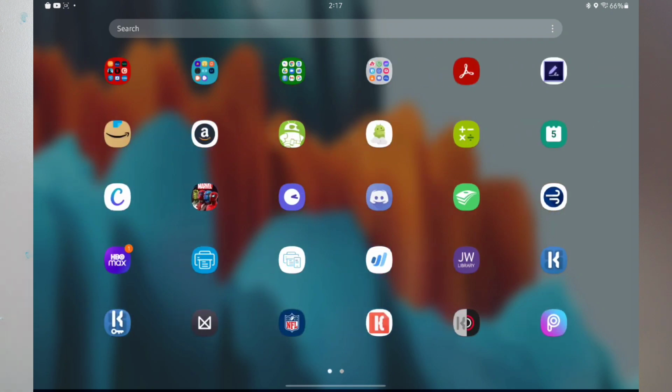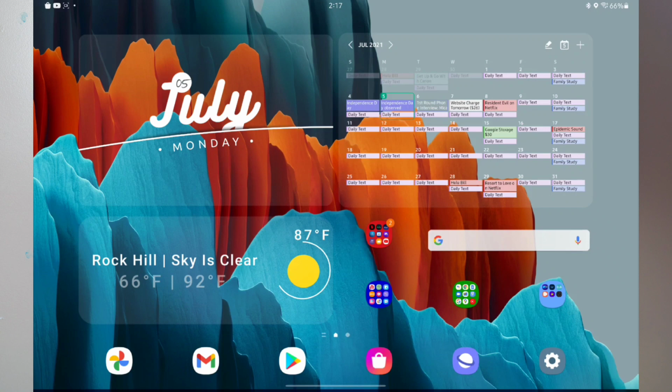But that is all that's on my tablet. What do you guys think? Do you use any of these apps in tablet mode? Do you have your tablet mode set up similarly? I do wish you could use widgets in Dex mode, at least clock widgets that you can place on your screen, even if it's in the corner or as a wallpaper or something. I would love that. Or if they created one, that would be nice too. So Samsung, please get creative and come up with something like that.